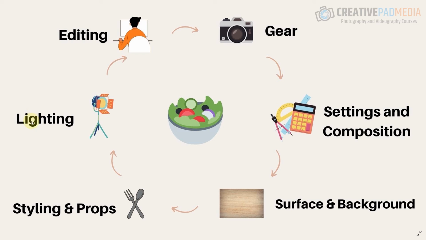Then we also have something which is very important, which is lighting, okay? This is something that we will be spending a lot of time on. We'll be looking at things which produce hard light and soft light. I'll also be explaining what the difference between hard light and soft light is. And we'll also be looking at low-key photography, where you get a dark, moody looking shot. All these things come under lighting. And of course, lighting plays a big part in food photography, just like any other photography. So this is going to be huge.